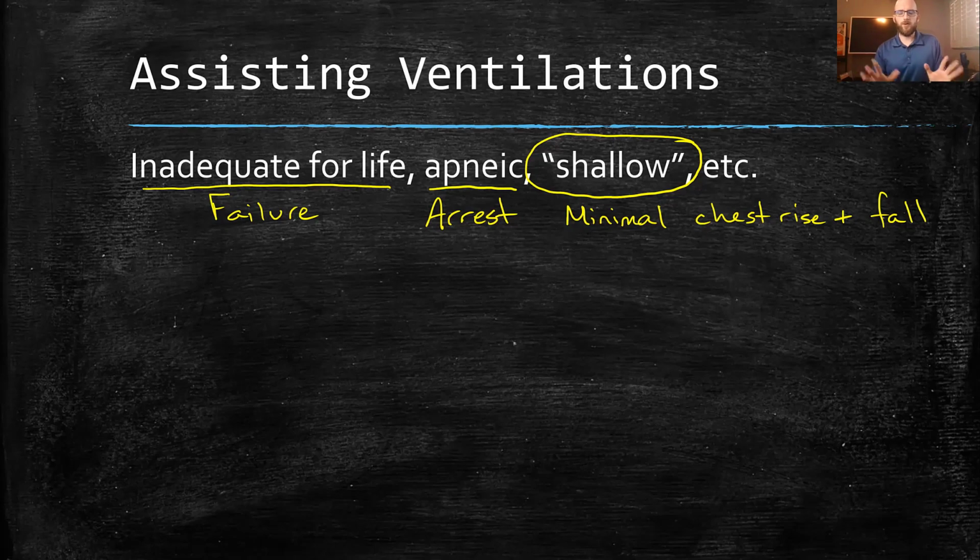Right? So such a critical thing, right? I can't encourage you enough from the test taking strategy standpoint of how do we get 4 potential answers down to maybe 2 potential answers. And then we can figure it out from there. Right? We're kind of playing process of elimination with it a little bit. So once we make that decision, they're not breathing adequately for life, or they're not breathing at all, they're breathing shallowly, we're going to assist ventilations.